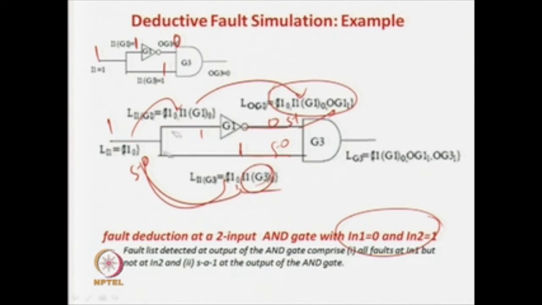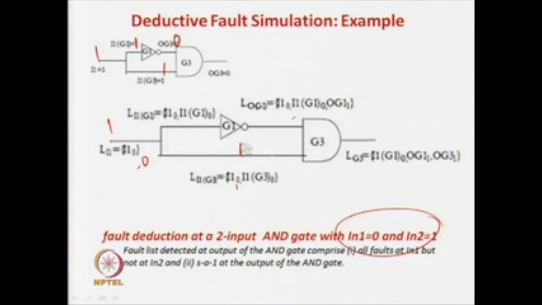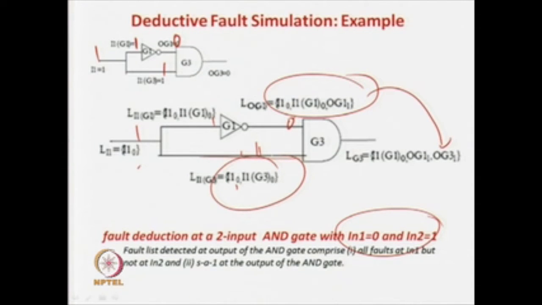So, finally, what we are having over here? You can see that it is a 1 over here, 1 over here, 1 over here, 0 over here. So, this is the list over here and this is the list over here. Now, intuitively you can say that as this line is a 1, whatever is here will propagate here. But actually this will not be the case, because this is stuck at 0 and this stuck at 0 is common to both these points. So, this common fault will not be propagated. Other than that, these two will be propagated here, and 0 1 means the answer is a 0 over here. So, a stuck at 1 fault at this will be detected. So, this is added. So, we have these two faults propagated.